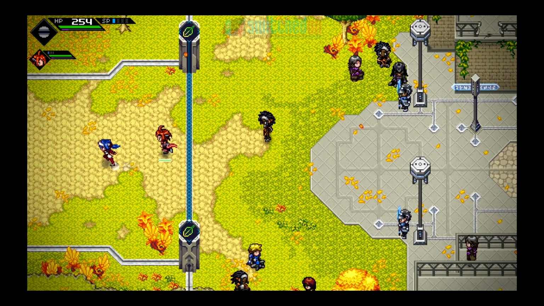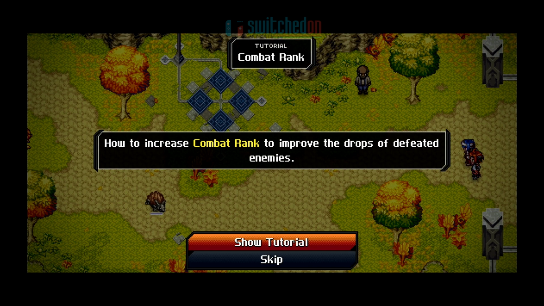Let's see if we can find some enemies to take down, just to show you that. But I hope you're liking the look of this one. Leave me a comment below if you've played this before. It's out this week on all consoles, I believe.